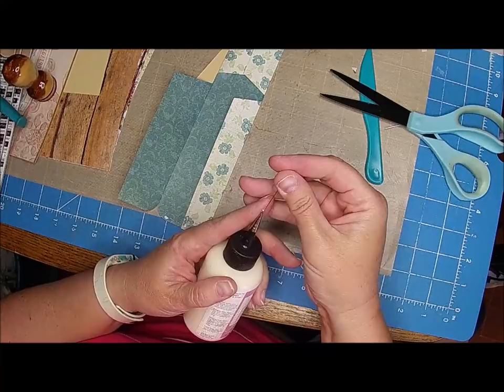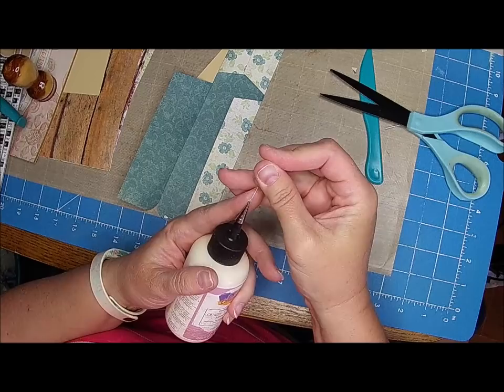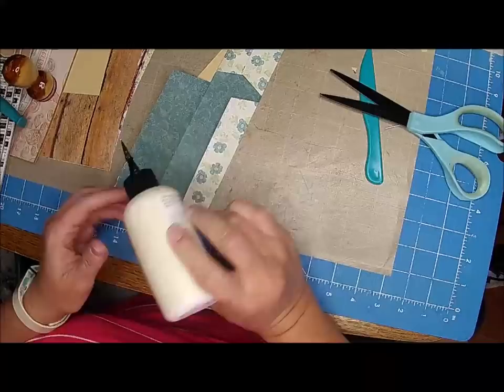Well, sometimes it's just fun. You just want to put the papers and decorate them and be done. So sometimes that's just fun. But right now, I do still have a couple of journal ideas that I want to do, but I also want to just enjoy myself for a little bit, too.